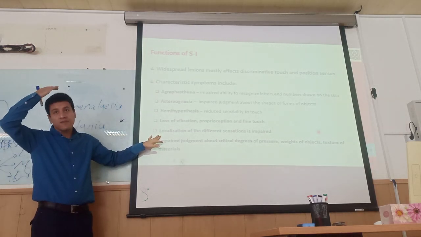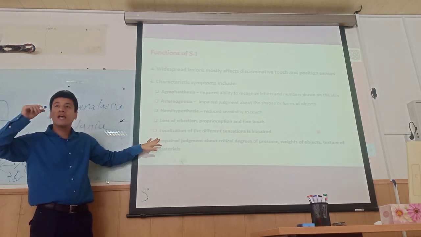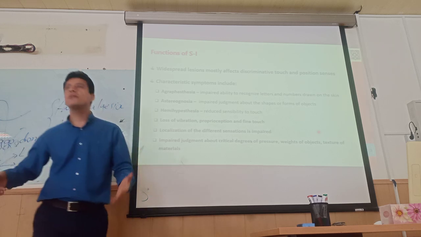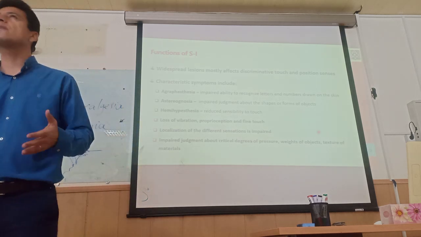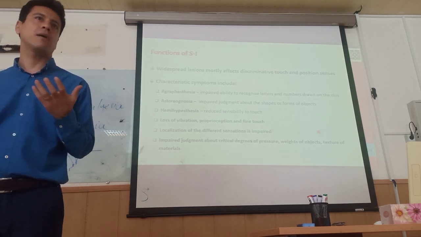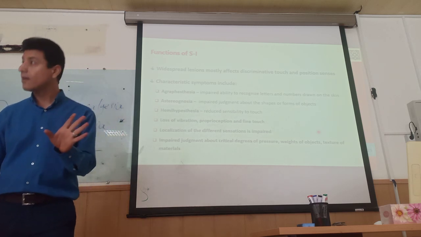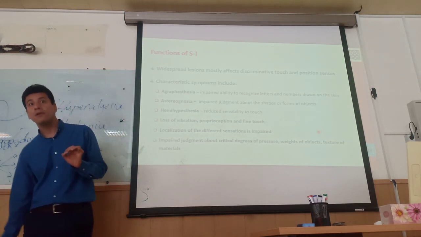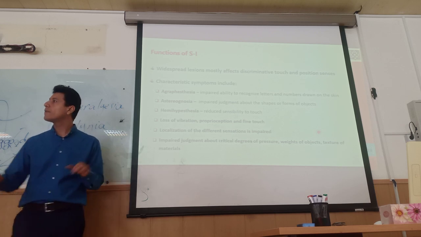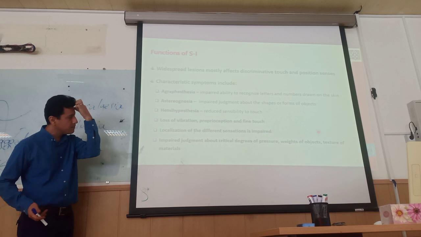So, a person with damage in the somatosensory area cannot tell the precise location of the touch. The patient is able to generally say, okay, I feel it on the right leg, but where in the leg, he or she doesn't know that. For example, you may know the precise location of the touch, but the patient is not able to do that. Okay? Localization is lost.